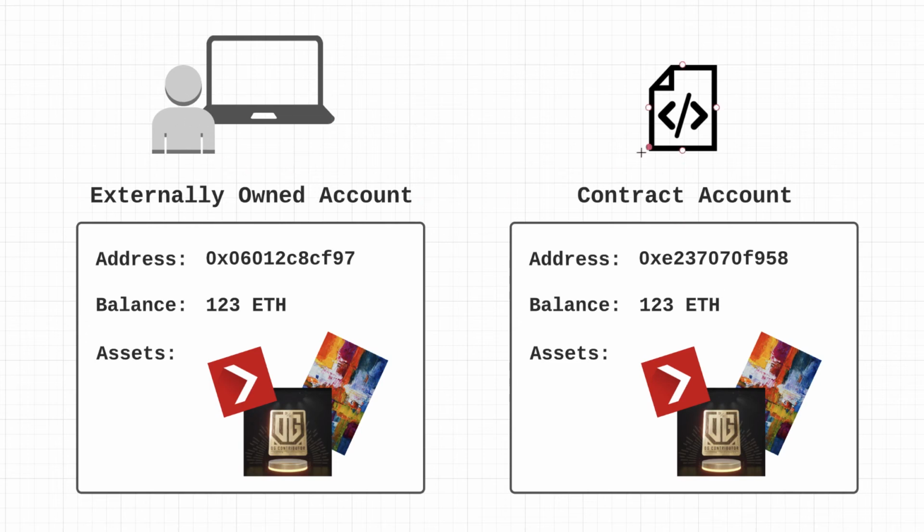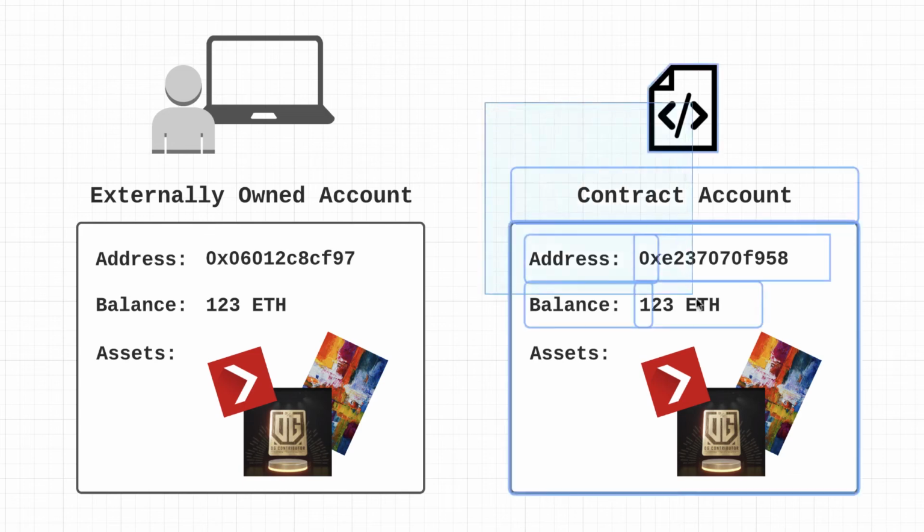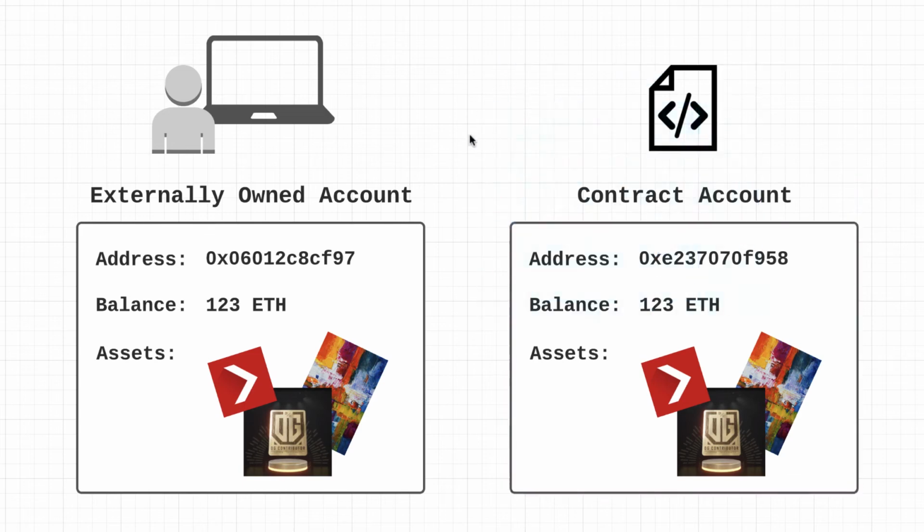And the other one, as we can see over here, are contract accounts. Now, these accounts are controlled by smart contracts, and they don't require the use of any private key at all. And the reason for that is because everything about this account is really just controlled by code. So no need for a private key or public key or any of that. Now, externally owned accounts and contract accounts actually have a lot in common. So let's go ahead and talk about the ways that they're similar, and then we'll talk about the ways that they're different.